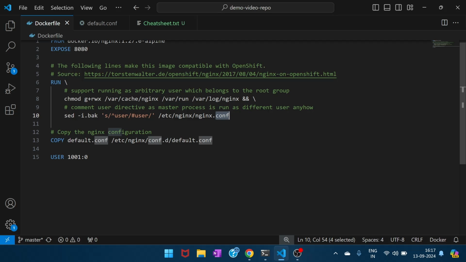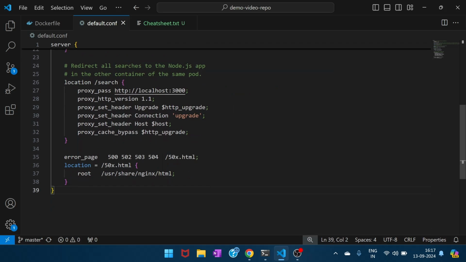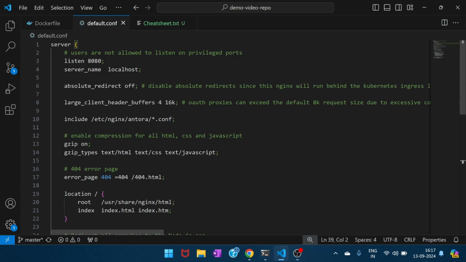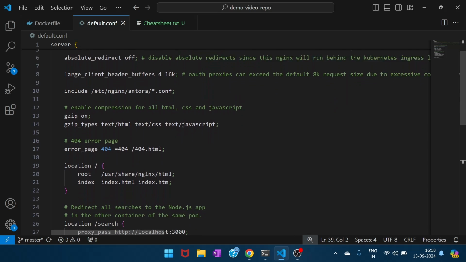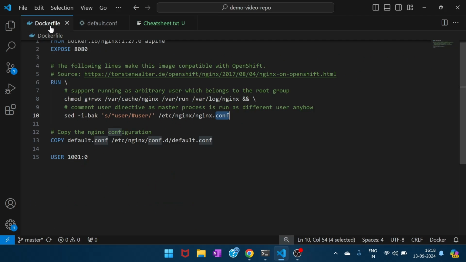Once that is done, we want to copy a conf file that we have locally into the Nginx container. Now, what's the conf file? Nothing much for now. It's a pretty basic configuration file. You can see here that it listens to every Nginx. People who have used Nginx know that you can define all your configurations in this conf file. Again, let's not get into the details of this conf file, but you need a conf file with a valid configuration sitting inside Nginx in this location, /etc/nginx/nginx.conf. Sorry, default.conf. It needs to sit in /etc/nginx/conf.d followed by default.conf.